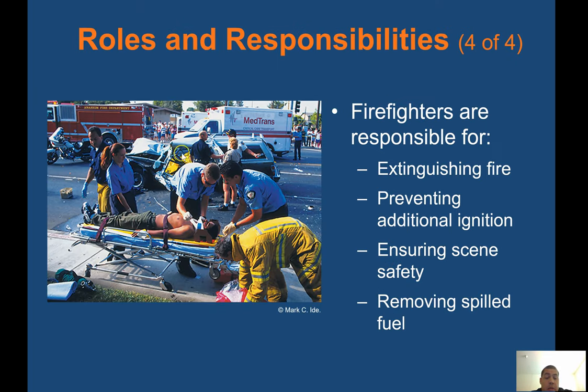Usually when fire gets on scene, they're going to see if airbags have been deployed. If the car is still running, they'll turn the car off and probably cut the line to the ignition or airbags to make sure they don't go off. For any fluids, they actually carry kitty litter to throw on top of any gas, oil, or other fluids that may be on scene.